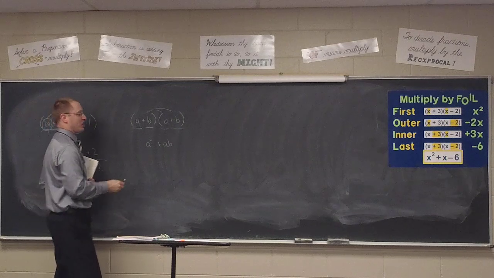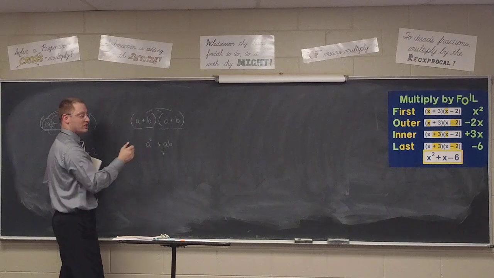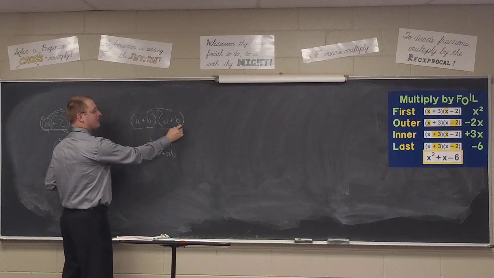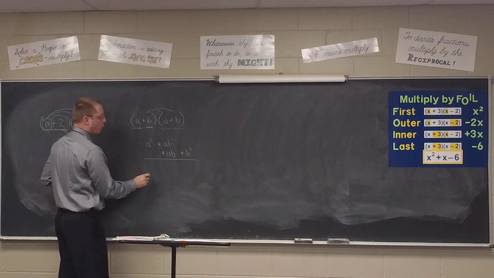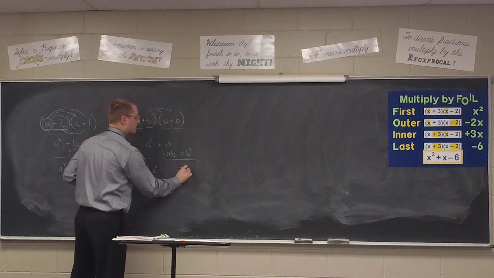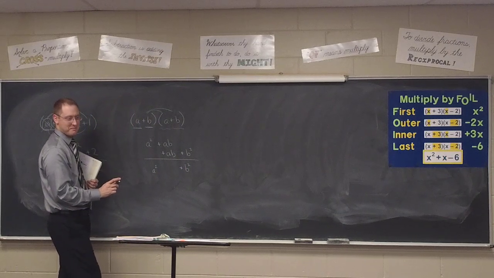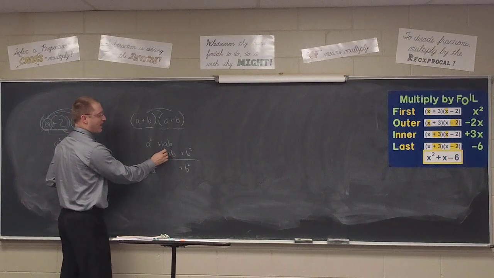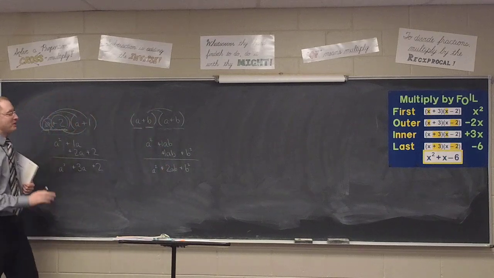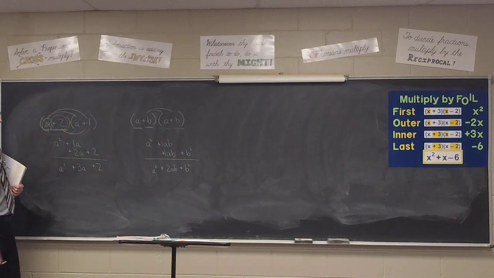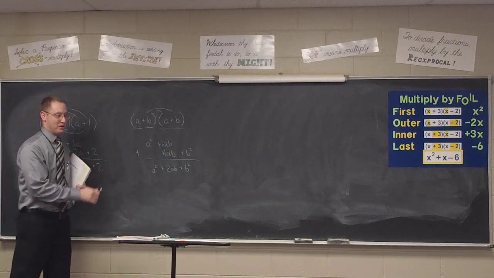What do we get when we multiply to get the inner? Positive BA. But we put them in alphabetical order and say AB, and then positive B squared. And be very careful. What do I get when I add AB plus another AB? AB squared. Ooh, I was afraid someone would say that. No. When I add a 1AB and a 1AB, I get a 2AB. Remember, just add the numbers, don't add the exponents, because we're not multiplying anymore, we're simply adding our terms together. We have an AB, we have another AB, that's a 2AB.